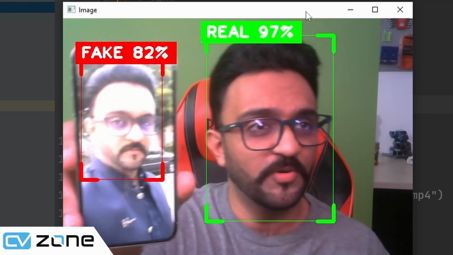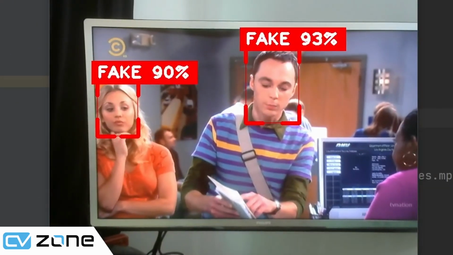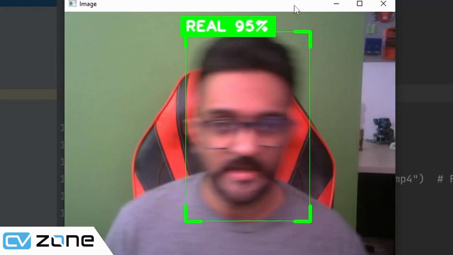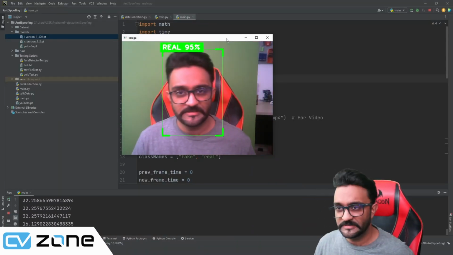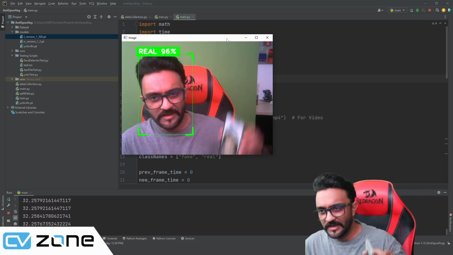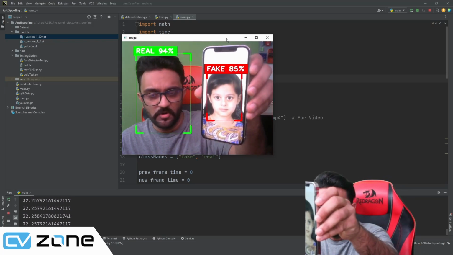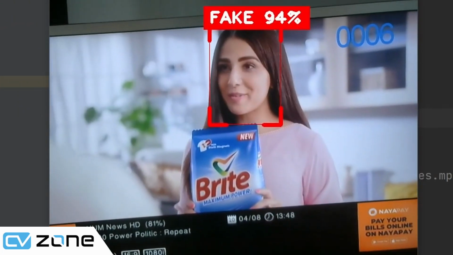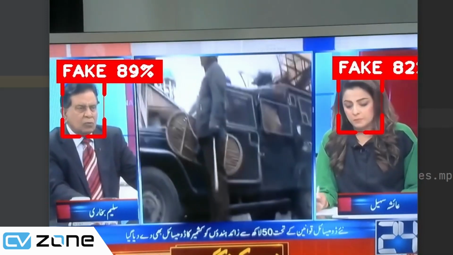In this video, we are going to create this amazing spoofing detector which will detect whether the person is present in real time or whether it's just an image or a fake. It also works on images which are printed. And as you can see, it shows me that I am real, I'm moving around. If I use any other image, you can see it also tells if it's fake or not. And we can also try it with a television to see whether it is detected as real or fake, because that is a screen as well.